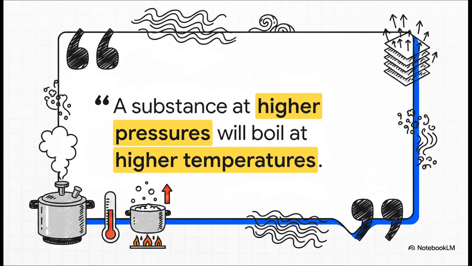Now here's what's really cool. If you change the pressure, you change the map. It's a fundamental rule. You crank up the pressure and the boiling temperature goes up too. This is exactly how a pressure cooker works. By running at about 3 times normal atmospheric pressure, it makes the water boil at 134 Celsius instead of 100. And that's why it cooks your food way, way faster.